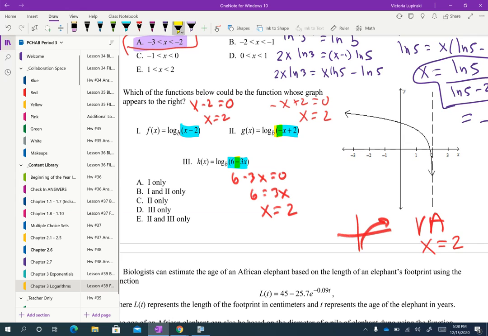You could also do it in terms of domain. If you were to go back and take each of these arguments and set them greater than 0, that would tell you whether the domain was to the left or to the right. And you're going to get the same conclusions: it's not correct for 1, the domain would be to the right. It is correct for 2, not only because of the domain, but also the y-axis reflection. Similarly for number 3, and 2 and 3 only means it has to be choice E.